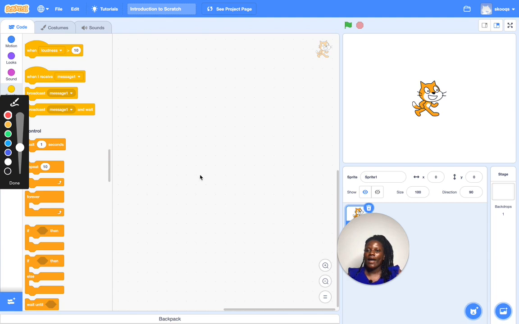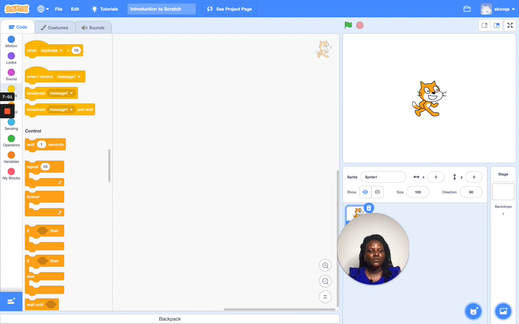Another thing we would be using a lot as well is a backdrop. Can someone tell me what a backdrop is? Who wants to guess? I have a gift for the person. Okay, I think some of you would have guessed right. It's the background.